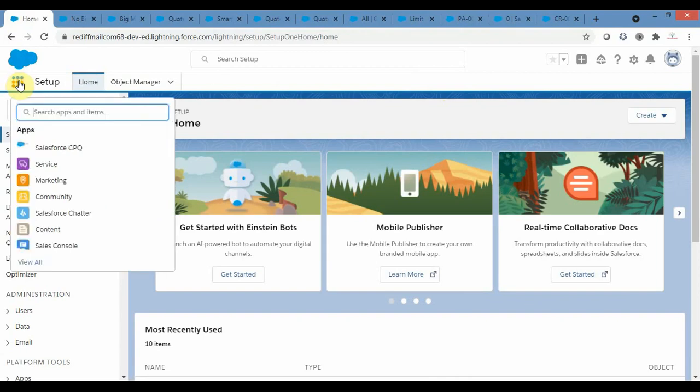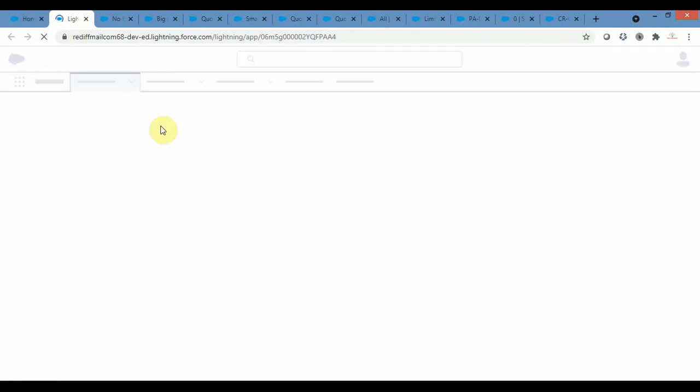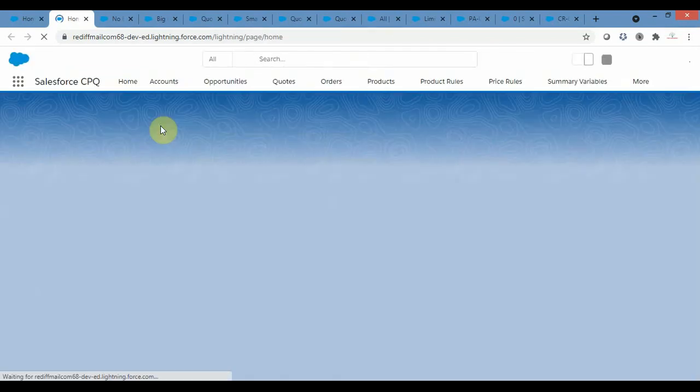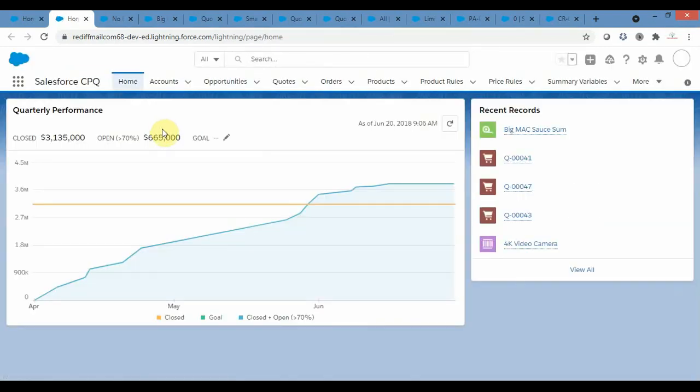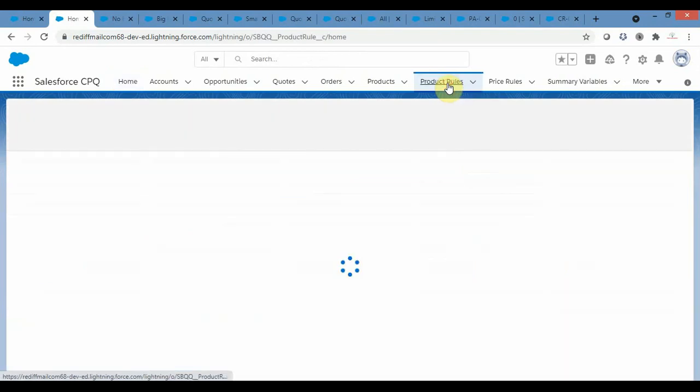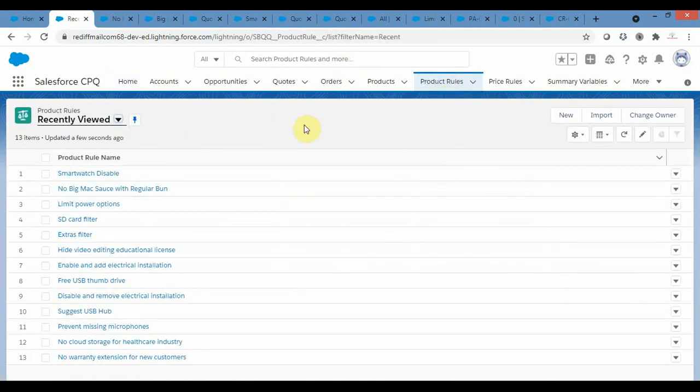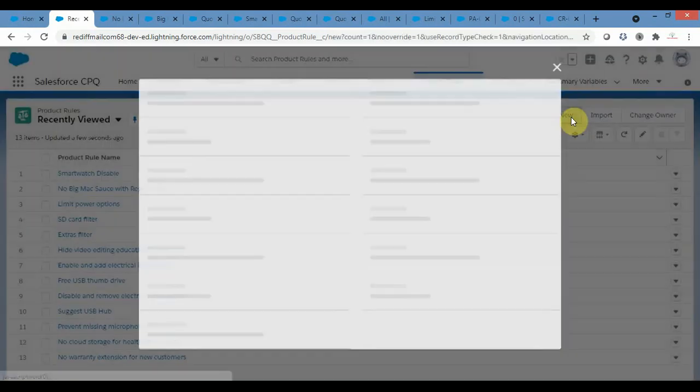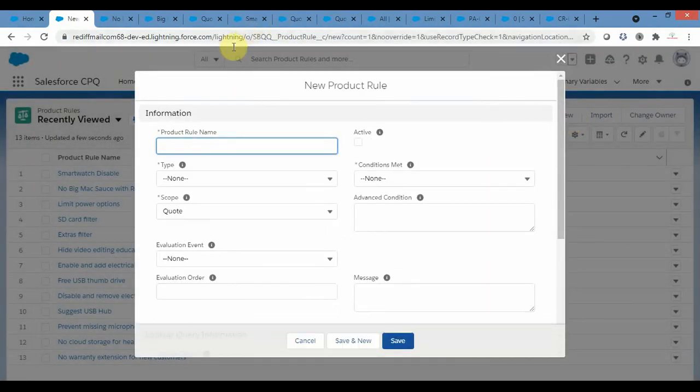Click on this nine dot icon and open Salesforce CPQ, and from the navigation bar click on product rule. Then I will see all the product rules. If you click new, you will be able to create a new product rule.